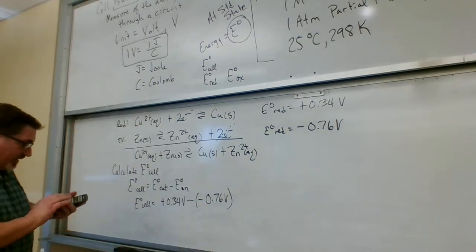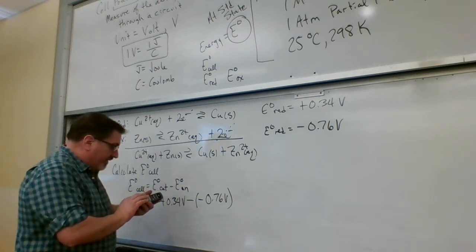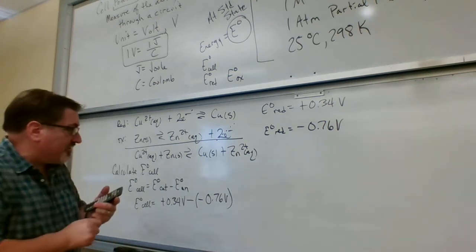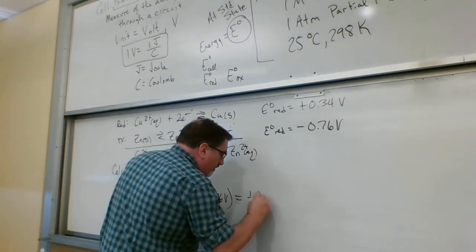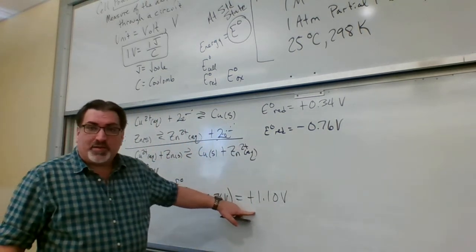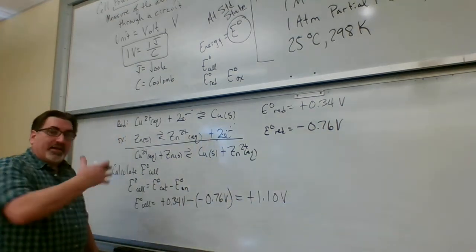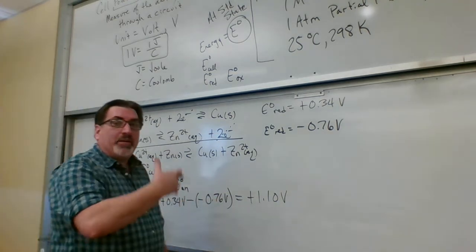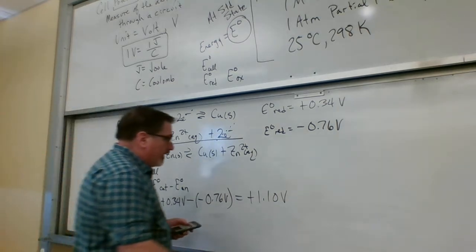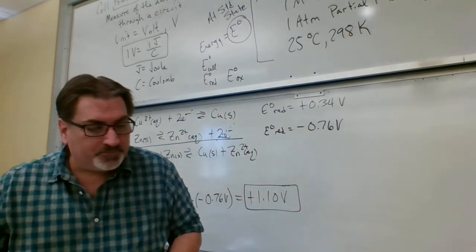Okay? And when you plug this in, it's 0.34 minus 0.76, and flip the sign to make it minus. Okay? So work that through. Make sure that you get plus 1.10 volts. And electrochemists keep the sign with it even when it's positive. They write it as plus a lot of times to make sure they've carried everything through, and the people looking at it know that they've done that check, that it is a positive potential. So the E cell for this reaction is plus 1.10 volts.